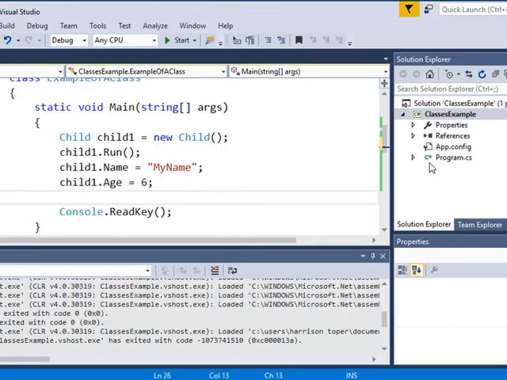Okay, so now let's use that. So now that I've set those properties, what I can do is display those properties.